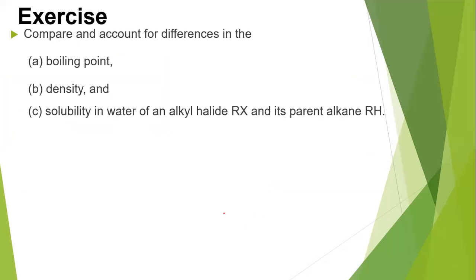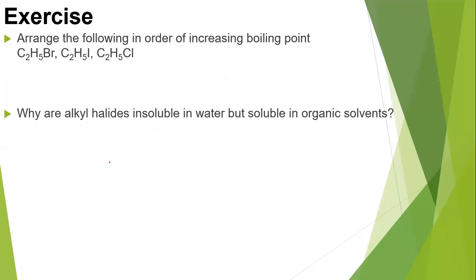Good. Now, we are supposed to compare this. We have talked about them already, so very simple. Now, we are supposed to arrange this in order of increasing boiling point. You realize that the number of carbon and hydrogens here are the same. So the difference coming in is what? It is because of the halogens, right? Now, the halogens, one key thing that would differentiate is the molecular weight, right? We said the higher the molecular weight, the higher the boiling point.